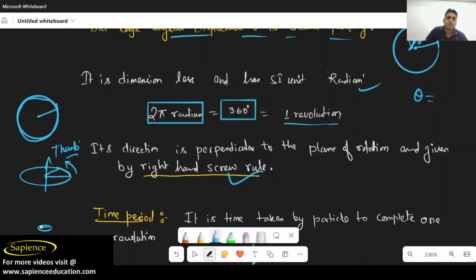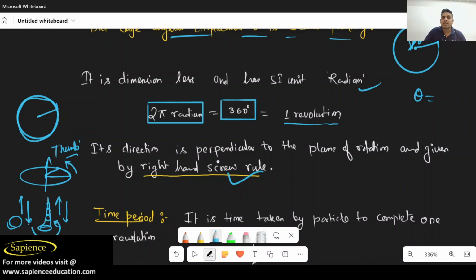Let us suppose there is a screw, right? There is a screw like this. When the screw is being turned in this direction, what will happen? It will either go up or it will go down. It means that when you are moving in a circular form, an object is moving either in the upward direction or the downward direction. So I hope you have understood what the direction is.